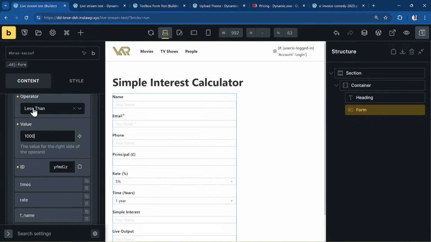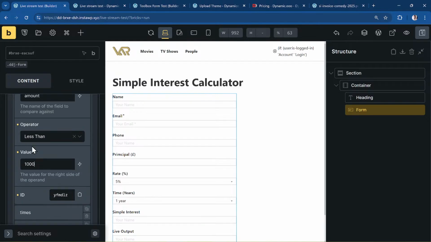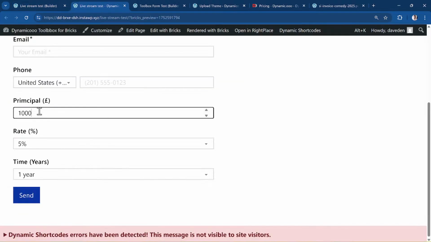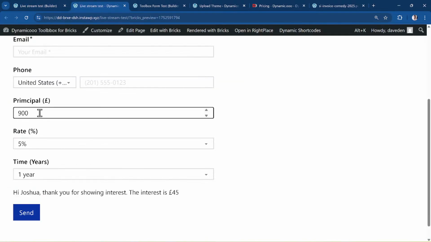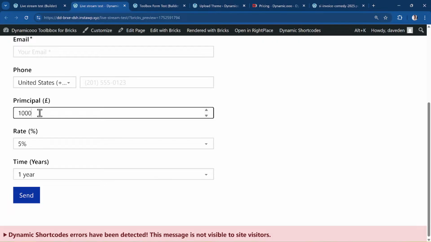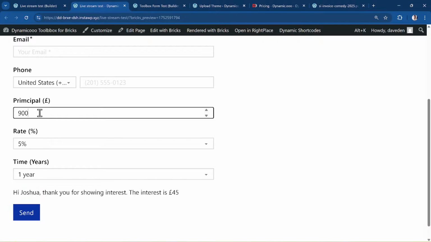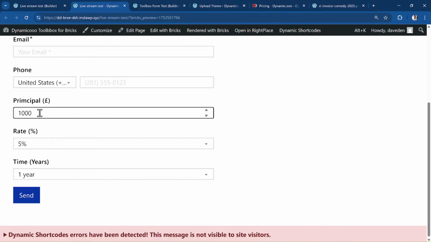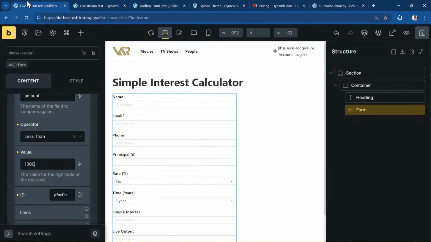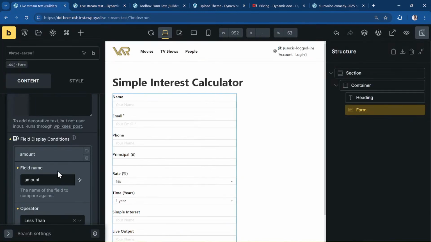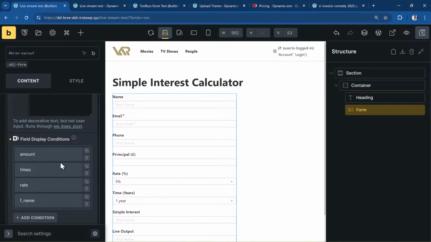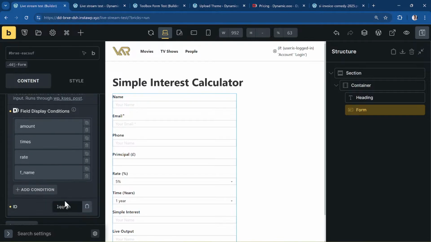It is what should happen for it to show. So in this case, I said it should be less than 1000. So whenever it is less than 1000, if it's just 900, it should show up. At 1000, it will hide, basically. So that's how you can add conditions. This is the condition for when it should happen, so this is the condition for when it is true, not the condition for when it is false. Just keep that in mind.